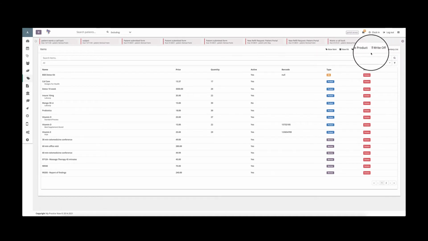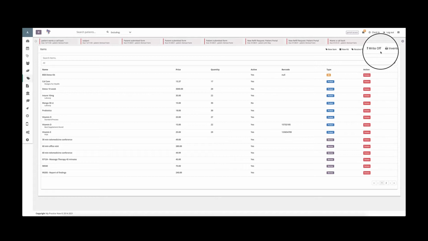Why is it important to write inventory off? So that you don't have to pay taxes on that. At the end of the year, you have to give an inventory to your accountant to see how much taxes you're going to have to pay on all of the products that you have left for the year. So instead of having to pay for items that you used throughout the year or someone took, it's always best that you do monthly write-offs.